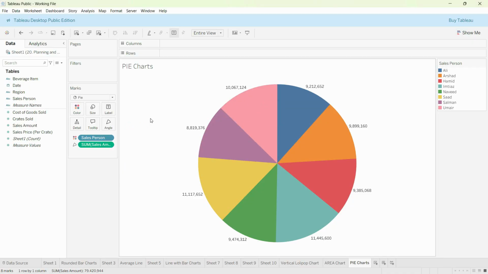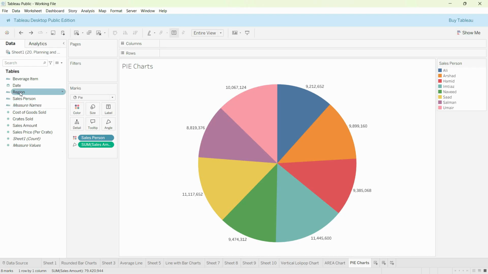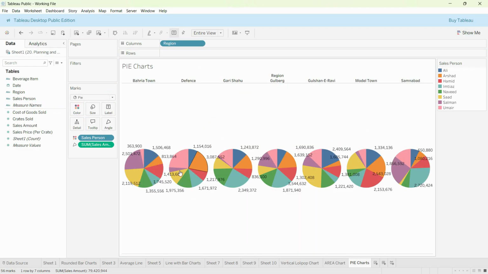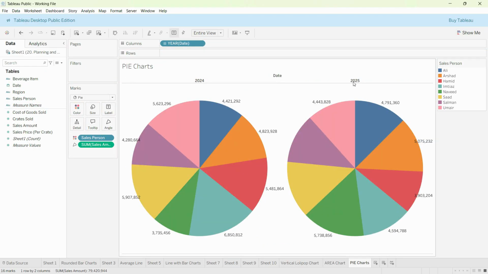After that, you might have seen in many videos that Tableau is able to create many pie charts in a single view. How can we do that? It's very simple. Just hold any parameter, let's say salesperson, and put it in the columns. This will divide it into many charts. But as we can see, there is no portion dividing in here. So let's put the regions here, and now we can see a much more meaningful comparison. You can also put the dates here, so you can see the charts of 2024 and 2025.